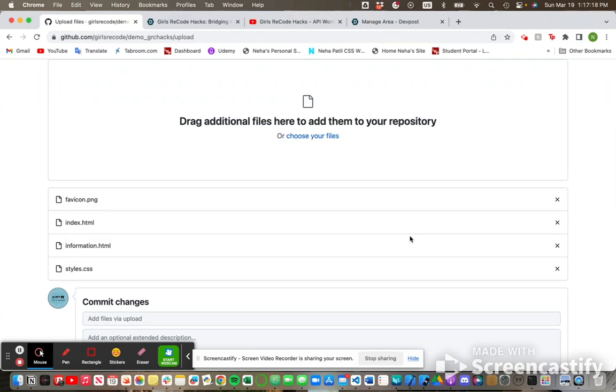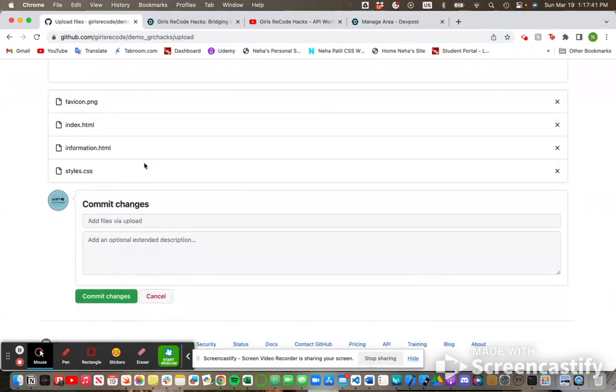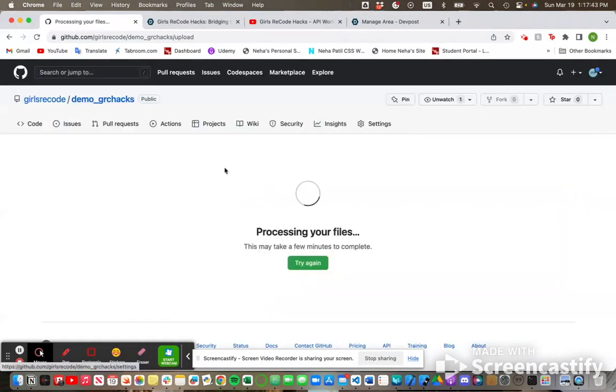If you're doing your project on REPL or some other type of text editor that can be publicly shared, just get the link for that, like the REPL link, and you can submit that for your project. But if you have the files stored on your desktop or on your computer, you should be uploading your source code through GitHub. And then you can click Commit Changes.